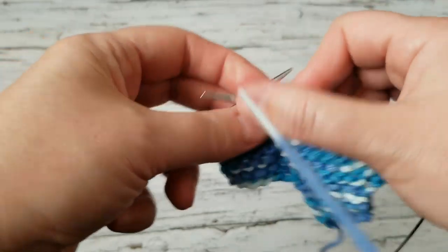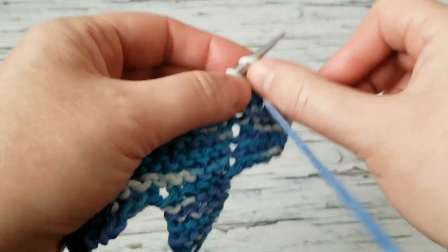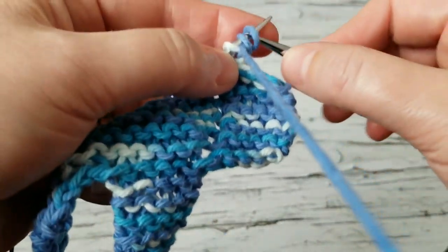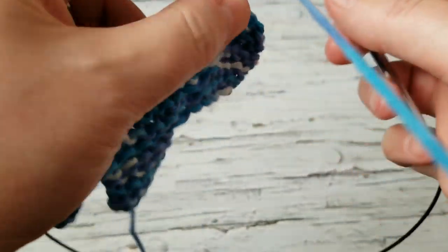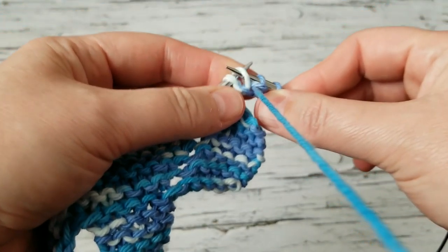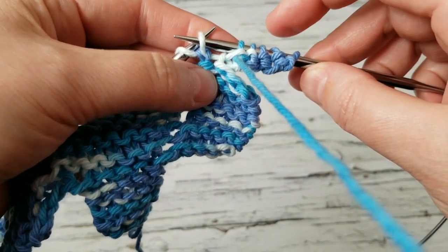Okay, yarn over. And then when I turn my work, I add 3 more stitches because we already have the 2. So when we bind off, we only bind off 3 stitches. 1, 2, 3. Again, turn, 2, 3, 4, and then 1 more. 3, 4, 5. Oh, I did extra. See, always count. See, there's 6 stitches.